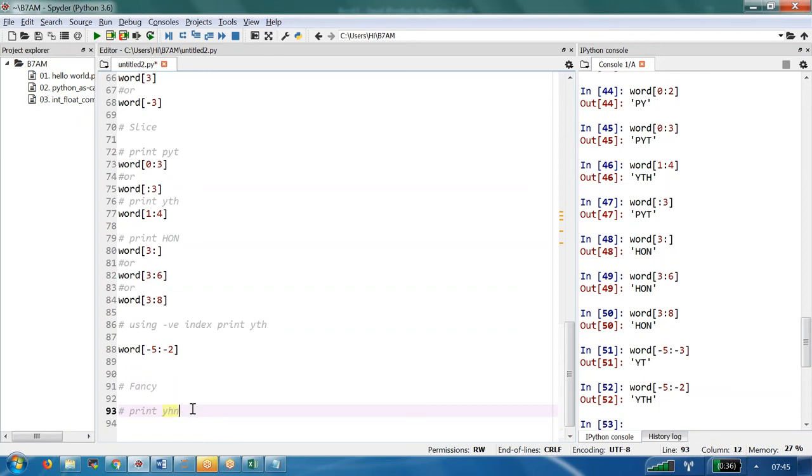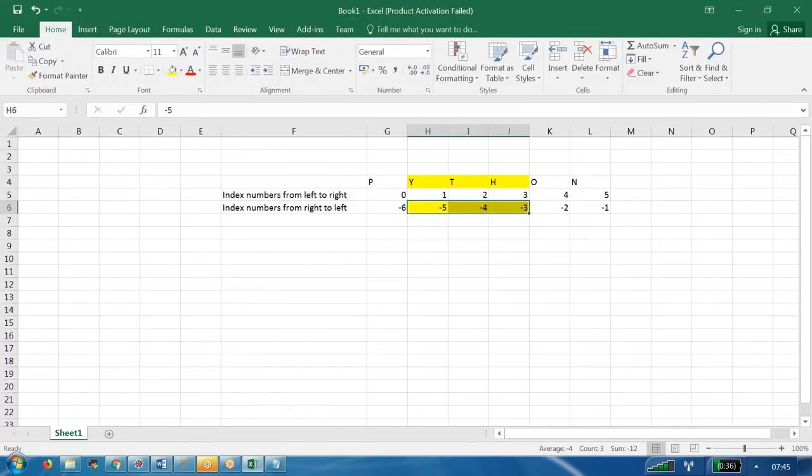Like this I want YHN. You understand what I am trying to say? So I want this one, then this one, and this one. Now how can we get these particular things, YHN? That's what is called fancy.